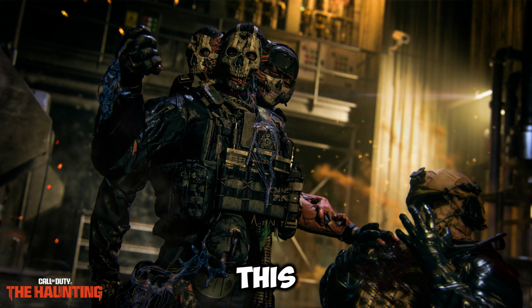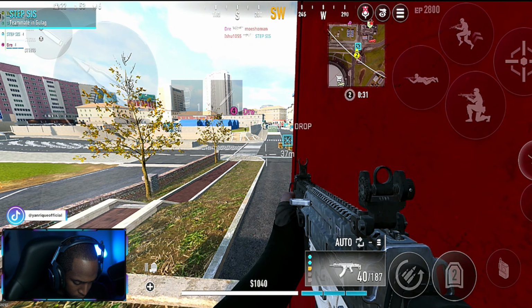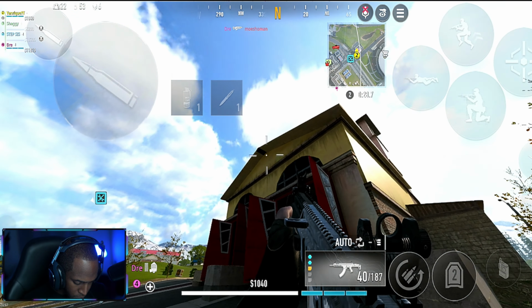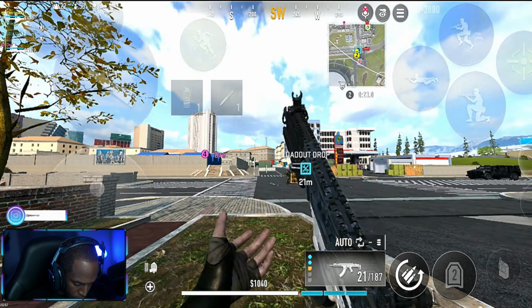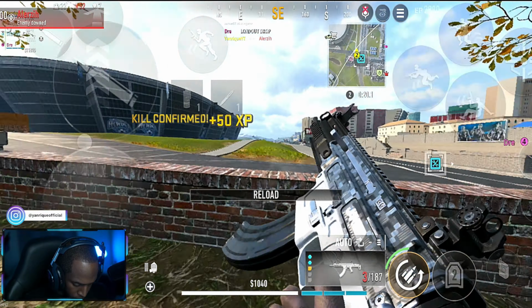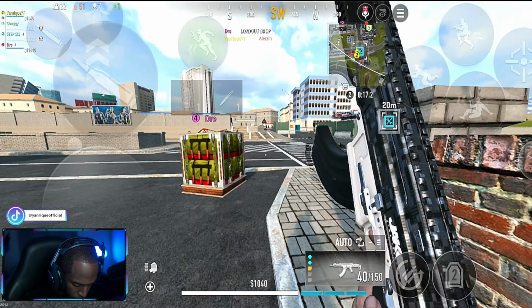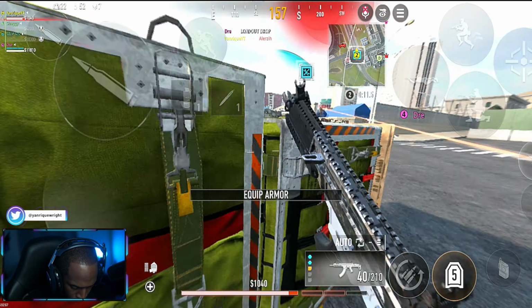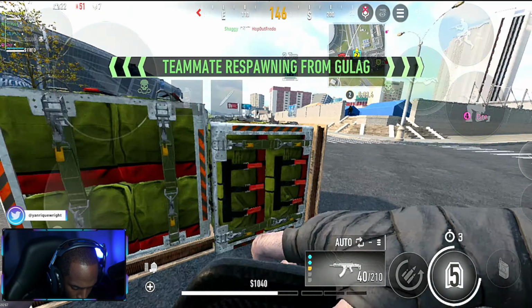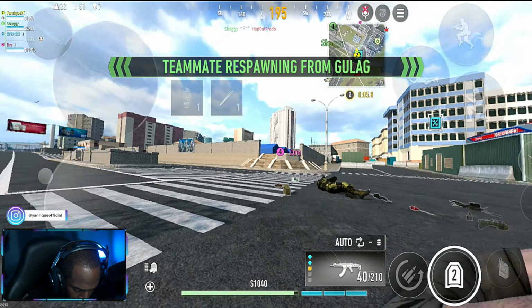Damn. Your teammate was sent to the Gulag. They'll fight for a chance to redeploy. You've got gas inbound. Safe zone relocated. Your enemy spotted. The Gulag. They'll fight for a chance to redeploy. Damn, bro. Deployed. Oh shit! Oh shit!